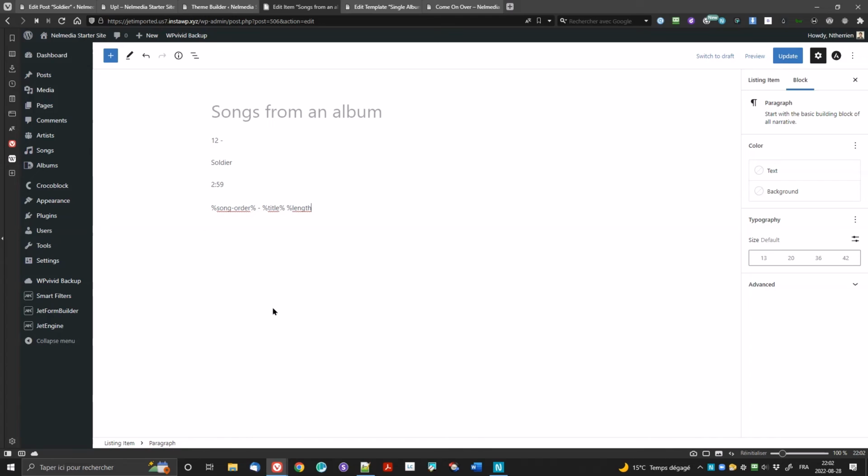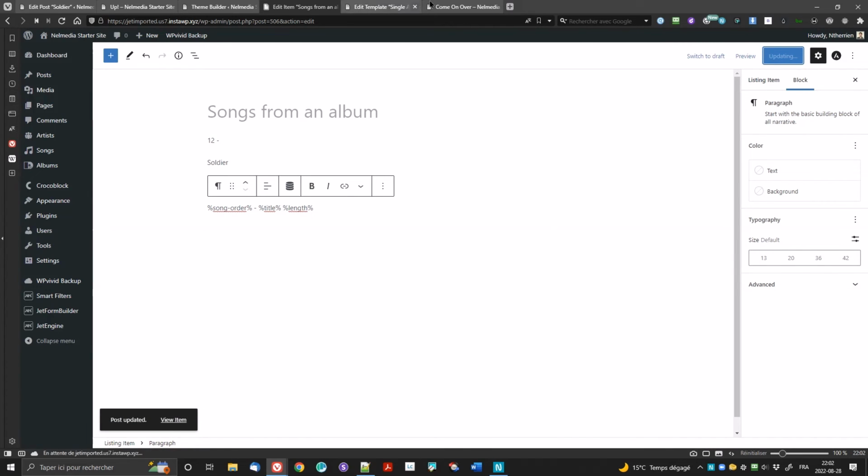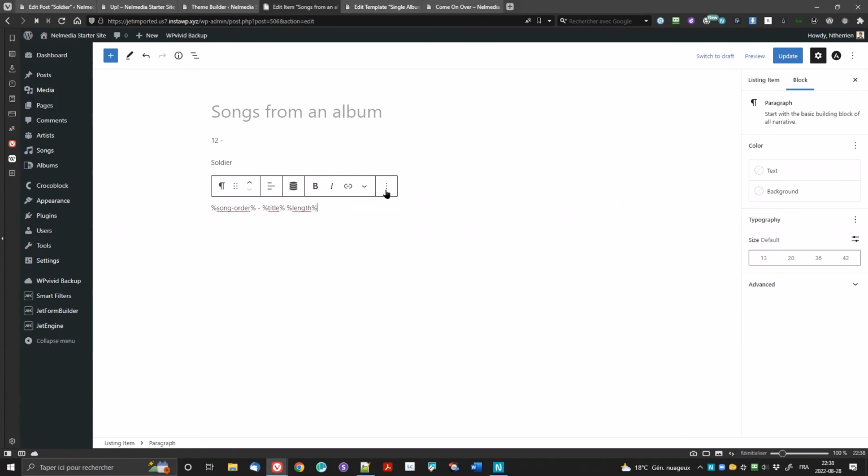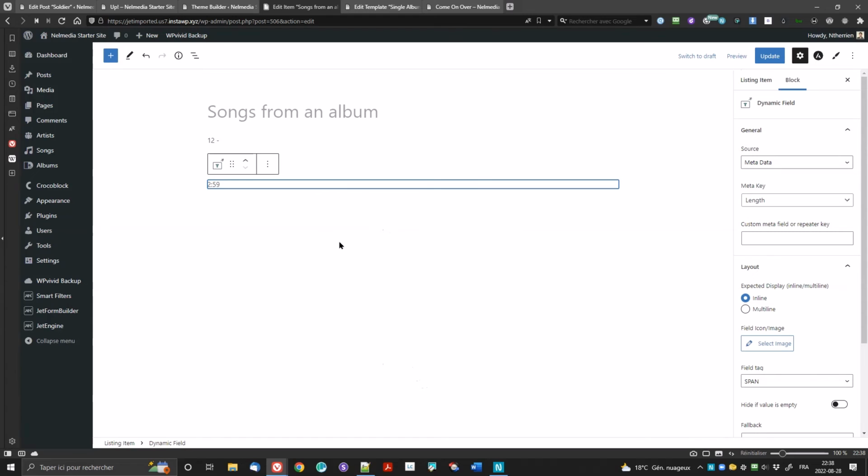And we saw something similar to that with the link previously, okay? But unfortunately, here it won't work. So something like that will not work. It will simply display like that on the front end. So maybe because it's not part already of a dynamic field, I guess. So it doesn't interpret it. It just shows it like that. So because of that, we cannot do something like that. I'm going to remove this.